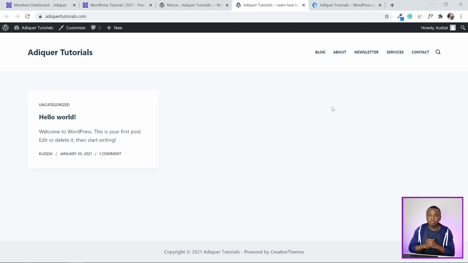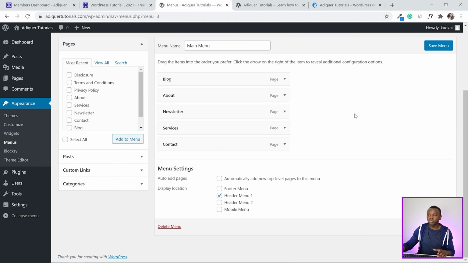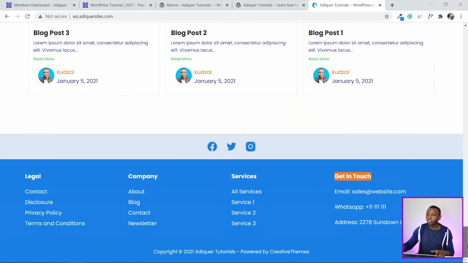Now, how would you create the menu for the footers? The process is the same. So for now, let me just show you how to create one of them. You can see all the rest of the menus in your website wireframe, which you can download under wireframes in your Article account. So now let's see over here, as you can see right now, on the footers, I have the legal menu. This is also a menu, the company menu, and the services menu.